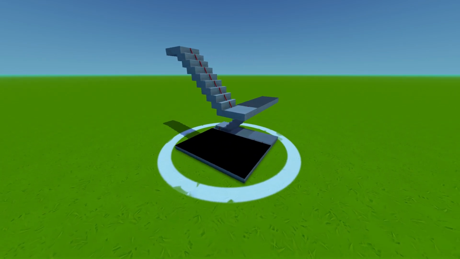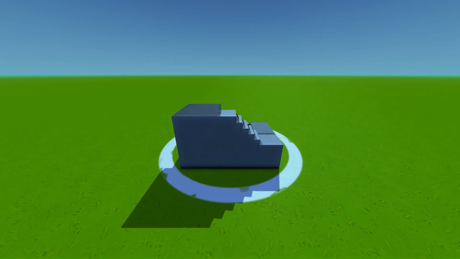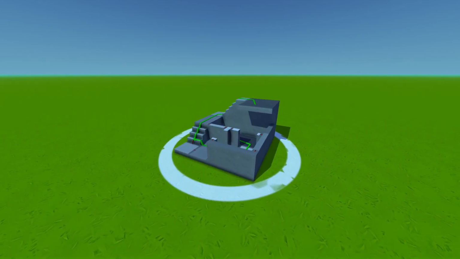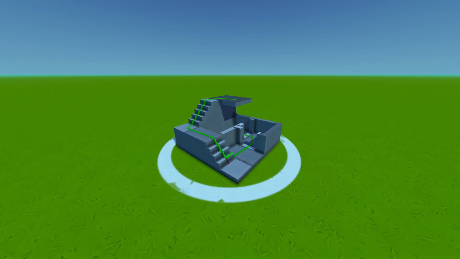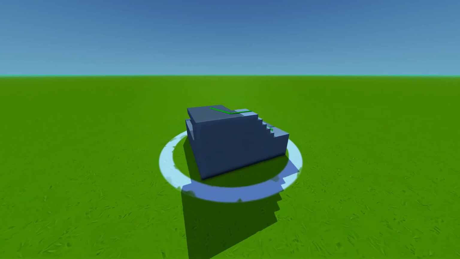Before I move on to the optimizations, I want to show a simple example of the pathfinding that I have implemented. Here is the navigation mesh of the structure. Without a problem, the pathfinding algorithm is able to find a path from the inner room up to the top platform. As you might have guessed, such an algorithm is quite computationally intensive.